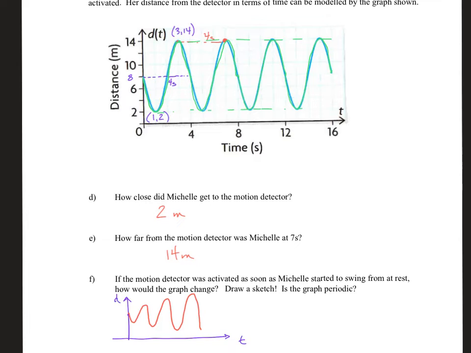The last part could be, keep in mind that I could have changed it. Maybe she kicks back first and then starts swinging towards and now hits. So we have all these different things. And the biggest issue, I hope, is that we can see that Michelle swinging on that swing is not periodic all the time. But maybe there are parts to which her motion would be periodic. Maybe there is a time period where it would be periodic for a few seconds.